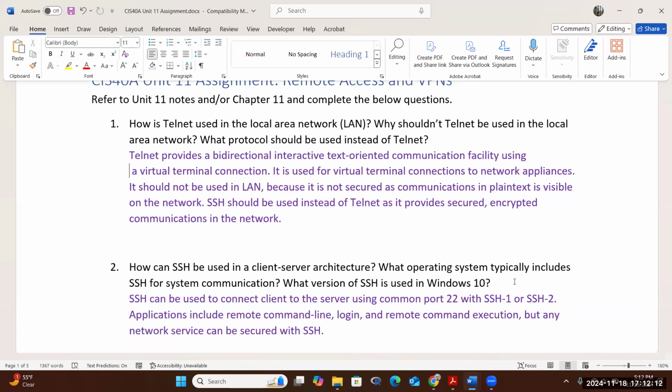SSH is the protocol that we should use instead of Telnet, and it provides secured, encrypted communication in the network. So in place of Telnet, we should allow or enable SSH, which uses port 22, whereas Telnet uses port 23.